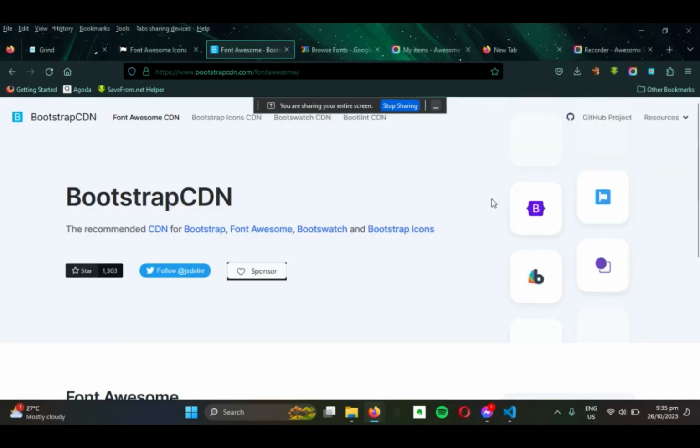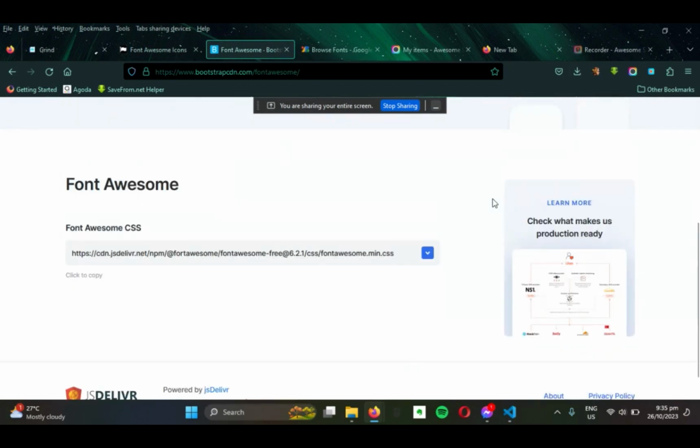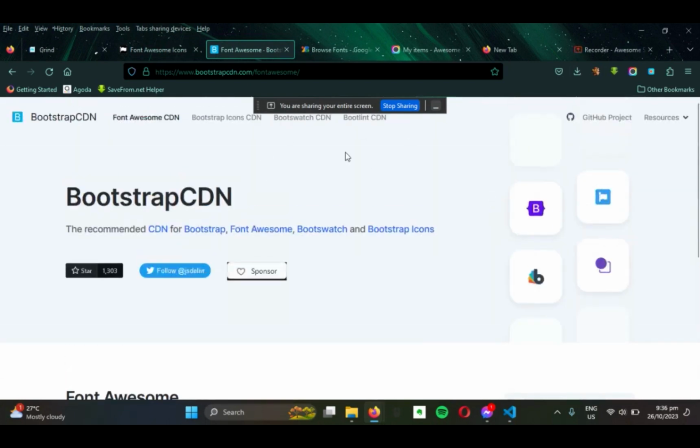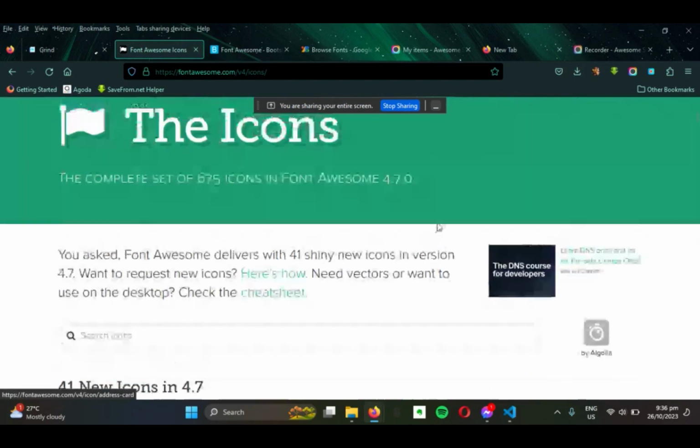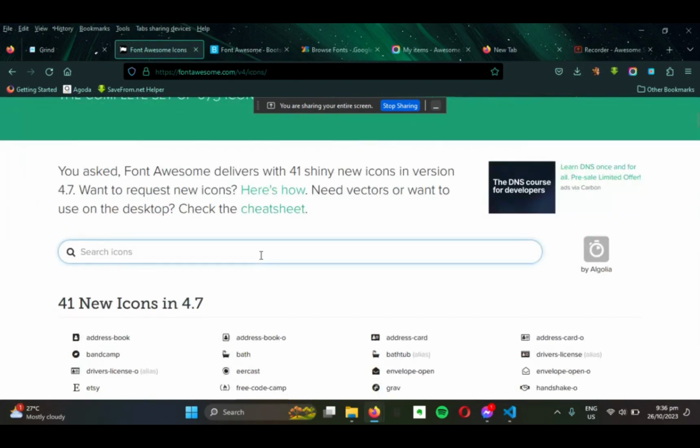I get this from this website, the link, and the actual icons are from this star.